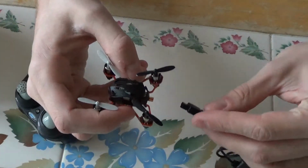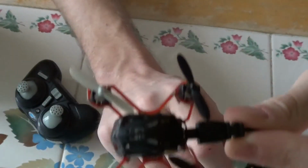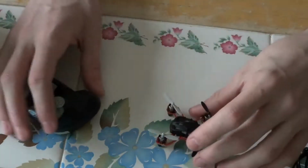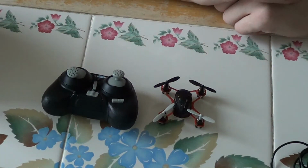It includes a USB charger and it charges in a good half hour or so. The flight times averaged about just under 5 minutes on a full charge. This quad is very stable in the air and has a very unique sound to it.